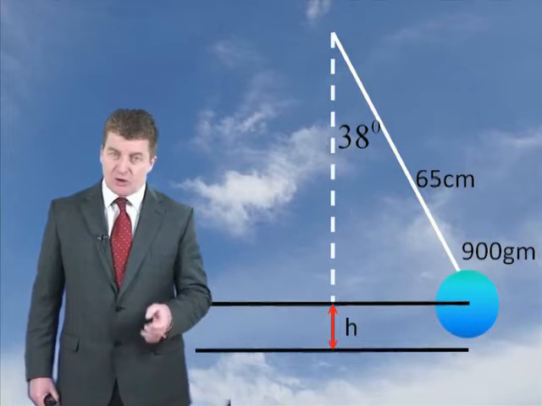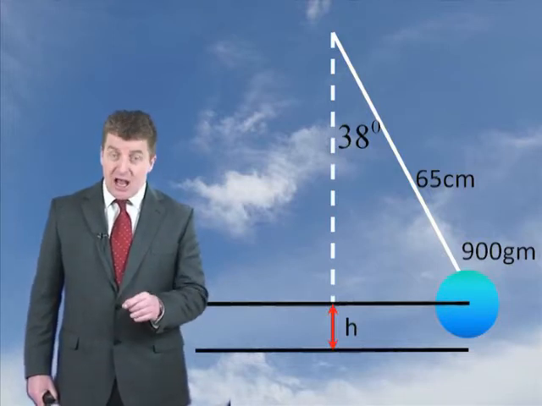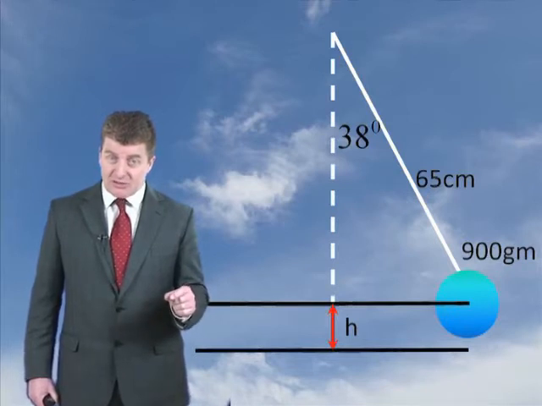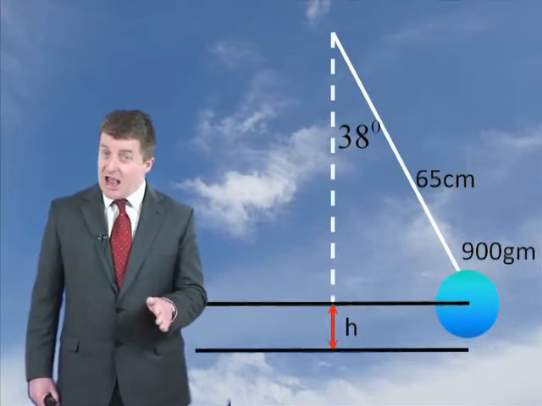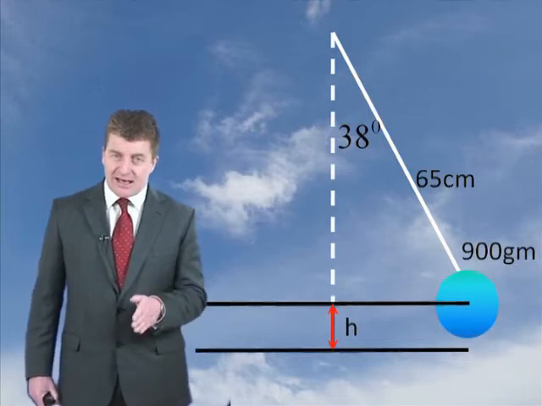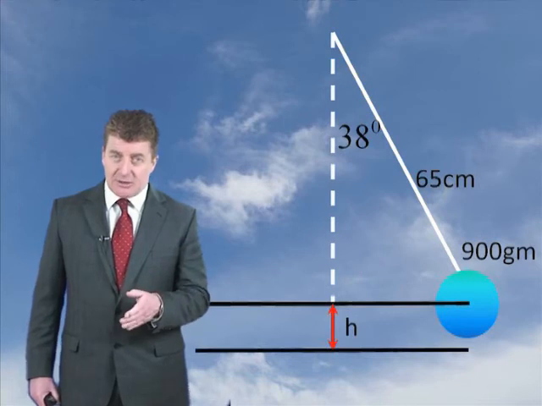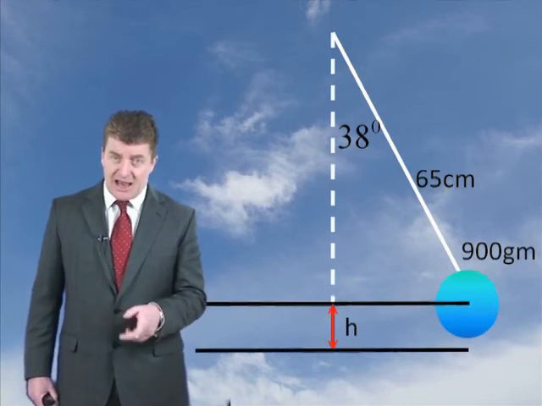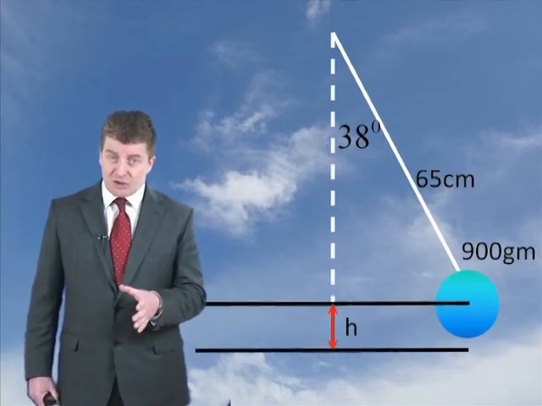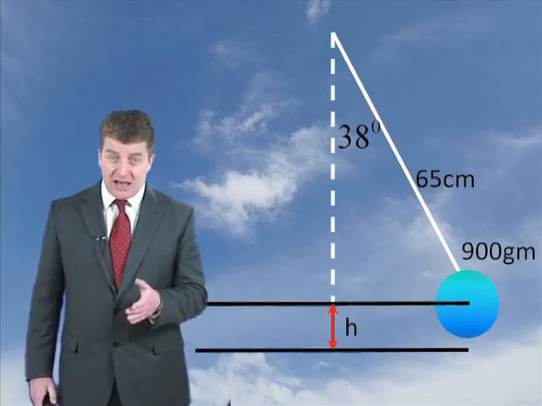So halfway up, it's got some velocity energy, but it's also got some potential energy. And then when it gets to a point where it stops, all the potential energy is there, and there's no kinetic. Do you understand? All the way it's transferring potential to kinetic, and then kinetic to potential. Halfway through, it's got a bit of both. Energy can only be transferred. You are going to lose some due to air resistance, but it's negligible. If you left that pendulum going, because of air resistance it would carry on, but it would slow down because it would lose some energy to heat, and that will be transferred in the pendulum.